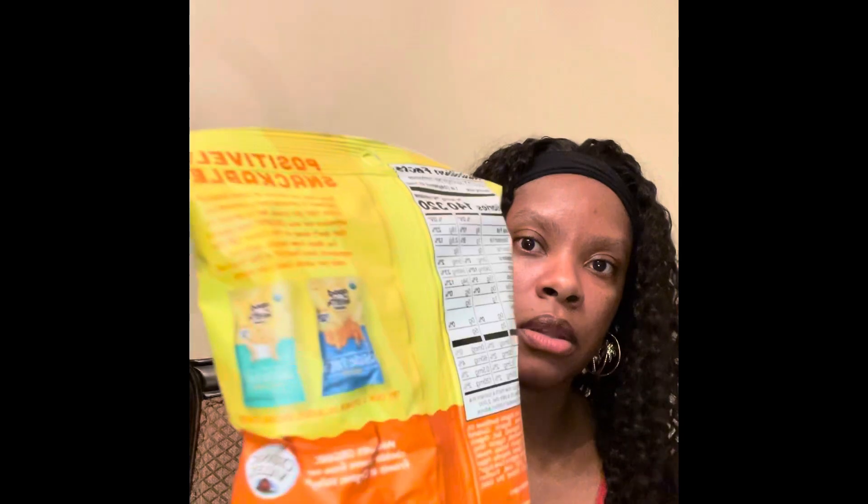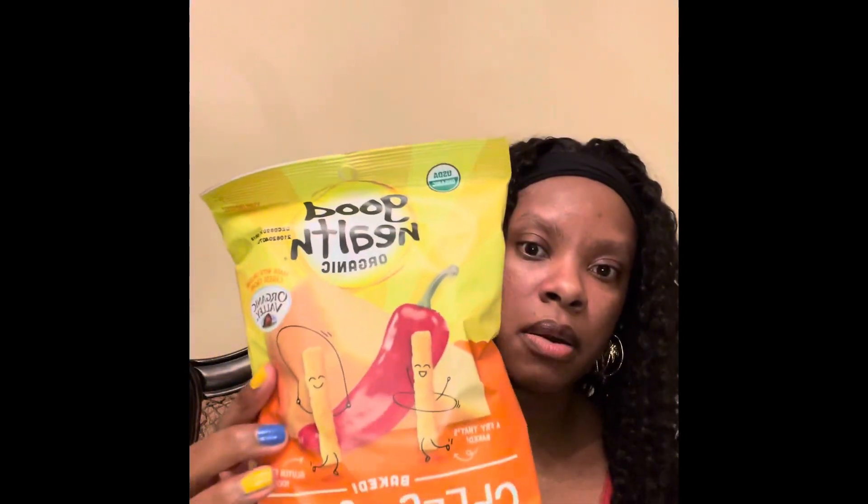This is new — I haven't seen this before. It's Good Health organic cheese fries, made with cheddar cheese from Organic Valley. I grew up eating hot fries so I was happy to find these. This is the hot and spicy variety. On the back it shows the cheese fries cheddar and cheese puffs, so hopefully those come to Dollar Tree as well.